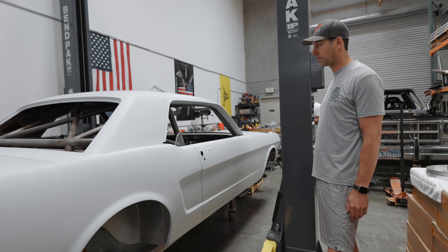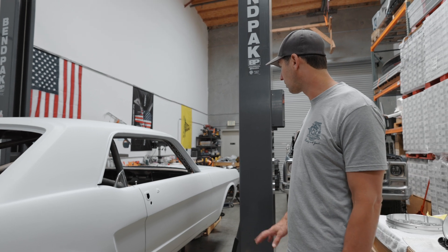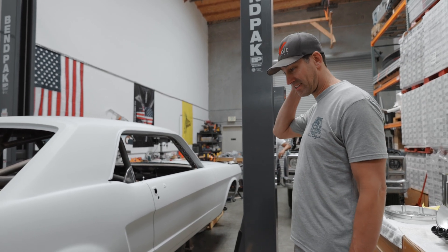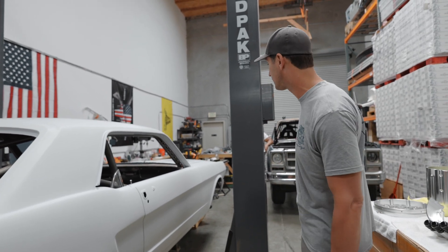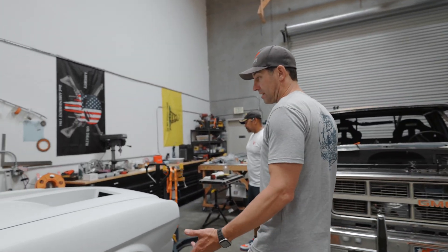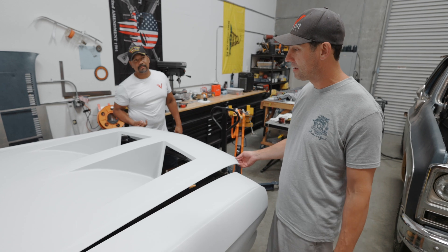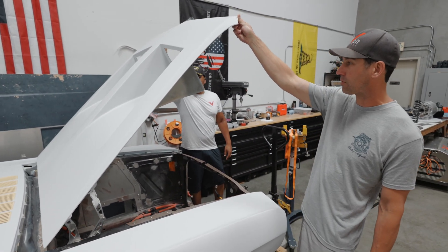The bodywork is pretty much flawless — it's perfect. He does have to do a couple more sanding jobs on it, but he wanted us to take the car back at this point so we can do some minor fabrication. A lot has gone on in the front of the car. This is a 100% one-off custom hood. It's fiberglass and carbon fiber. We actually have the mold of this so we can make more of these if anyone wants something ridiculous like this on their car. For the V8 guys, you're going to have some fun trying to get that in there, but for us electric guys, we have plenty of room under the hood.